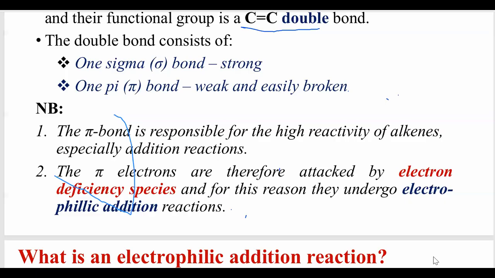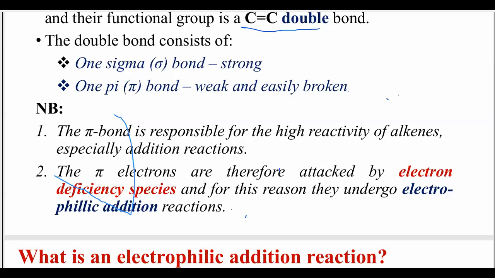Jovix, you have your hand up. You can tell us. I think an electrophilic addition reaction is a reaction in which an electrophile adds itself across a multiple bond of alkenes or alkynes to form a single product with no loss of any atom. Very good. You have added another key point: with no loss of any atom. So in electrophilic addition reaction, we don't see any loss of any atom or molecule.